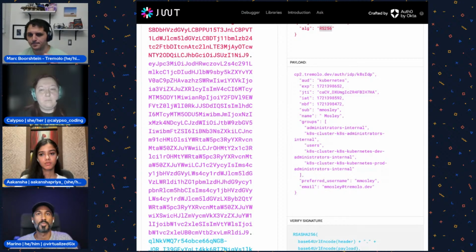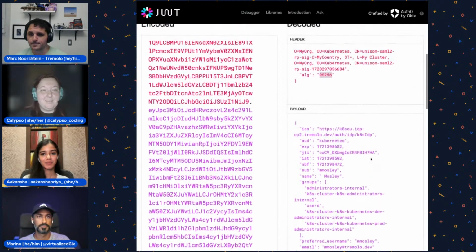Now, one really important thing is if you ever find yourself on the other side of this equation, you're writing a relying party and you want to validate tokens, the first rule of token validation is don't do it yourself. Ever, please, never, ever, ever do token validation yourself. It is so easy to do wrong. And I'm an expert. I've been doing this for almost 30 years and I've done it wrong. Right? It's so easy to do.